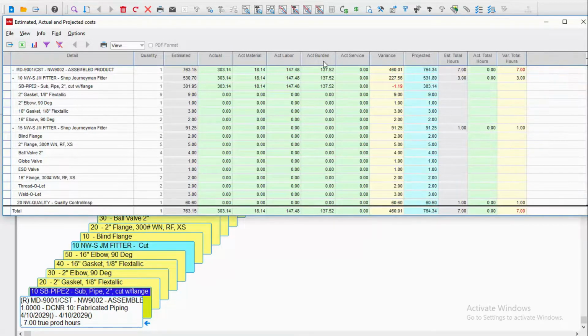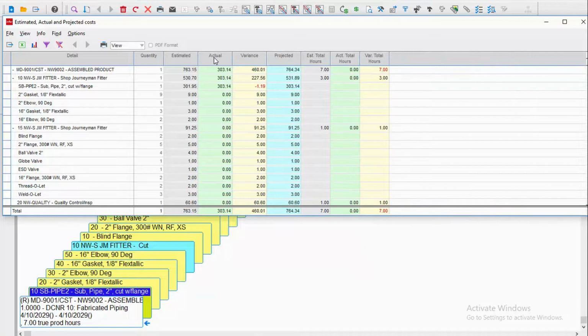Once again, keeping those buckets intact through multiple levels of the bill of material and true actual cost, true material cost flowing from a change in a PO invoice, flowing through the subassembly that it was issued to and on to the parent that it was issued to, all the way through to the top assembly. That's what we call true actual cost.